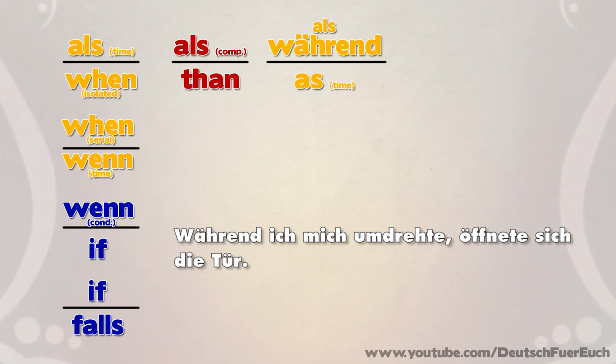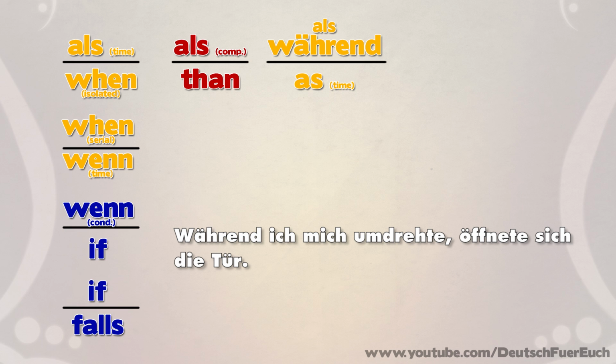So for example, with as I turned around the door opened, I could technically also say when I turned around the door opened. It's not exactly the same nuanced meaning, but if for some reason I as a translator into German decided I wanted to use als, here I could, because it doesn't completely distort the meaning.